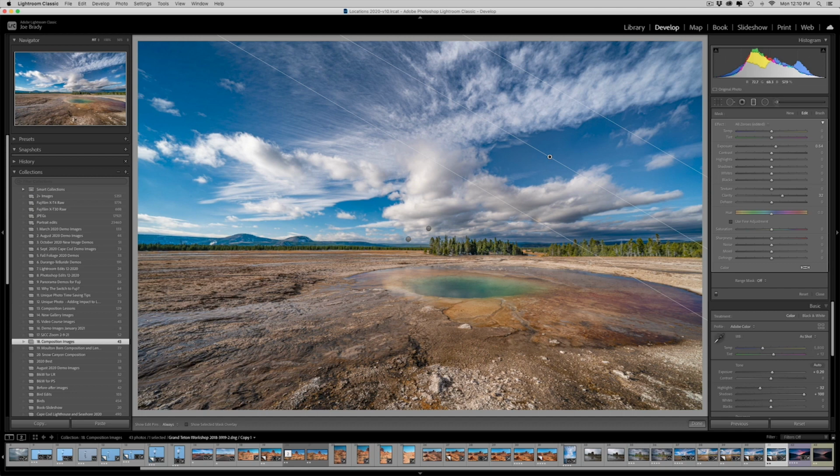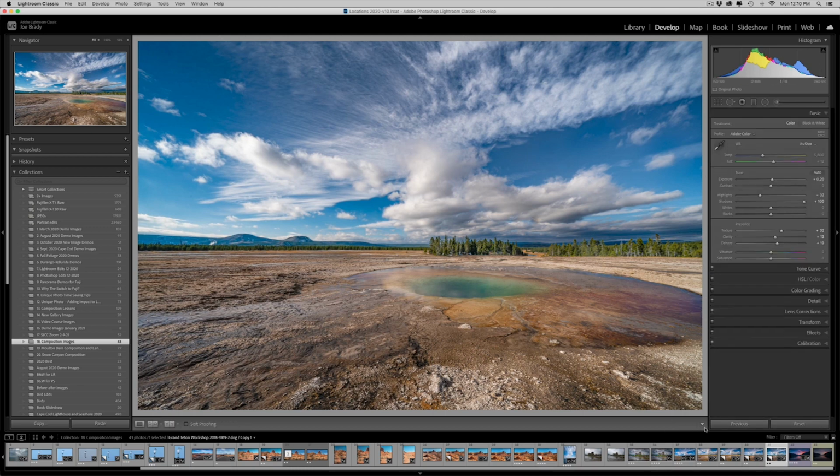I don't want to add something that's actually going to take you out of the frame. So I'm going to get the brush, hold down the Alt key. This time I want the flow back up to 100%, and I'm going to take it out of here. It's a minor thing that it did to the dirt. In fact, we're going to end up darkening this later, but I didn't want to add to it. So let's hit done there.